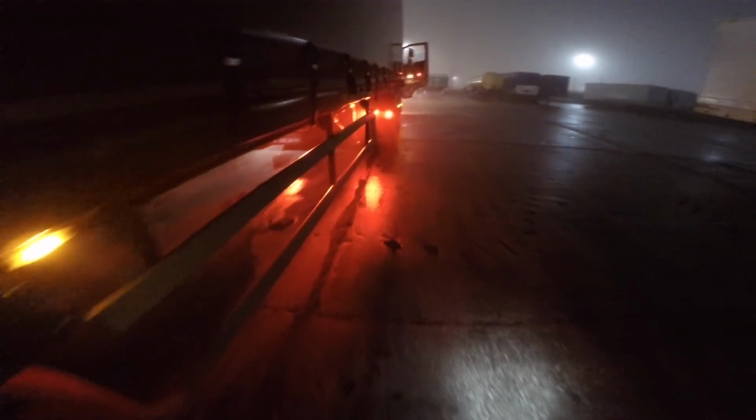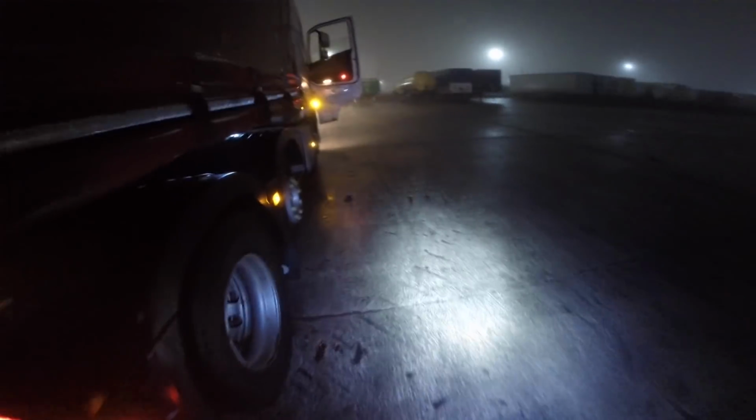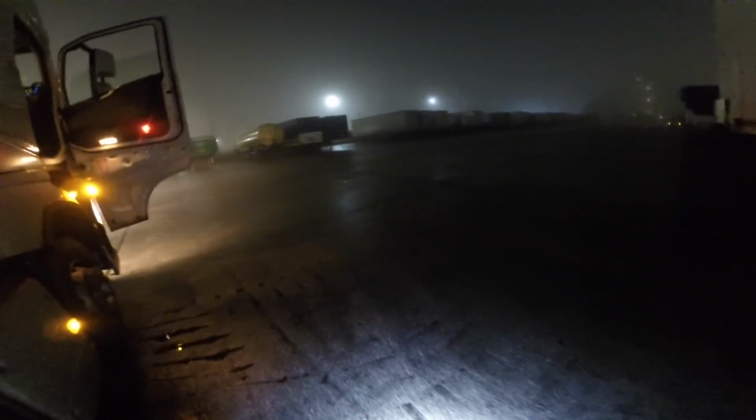We're in Liverpool Docks, and we're going over to Manchester and then London. And the fog's easing a bit now.